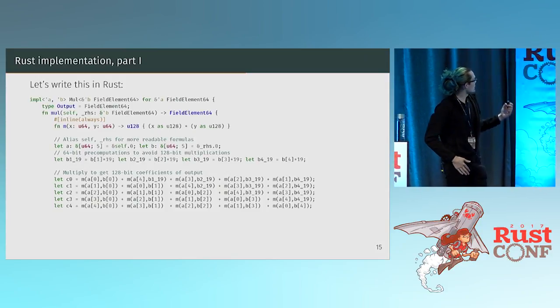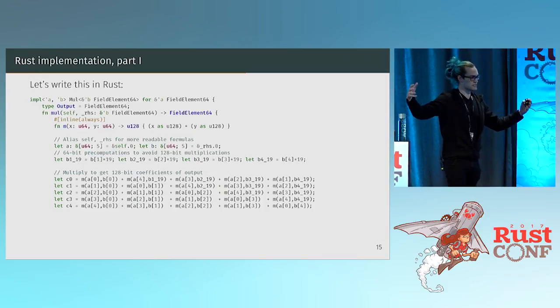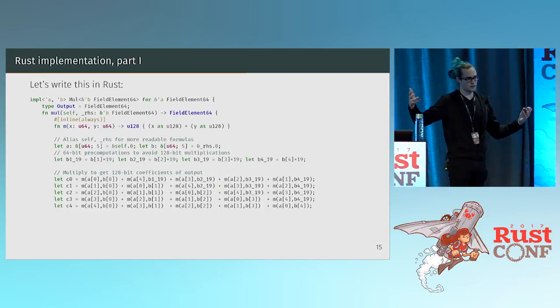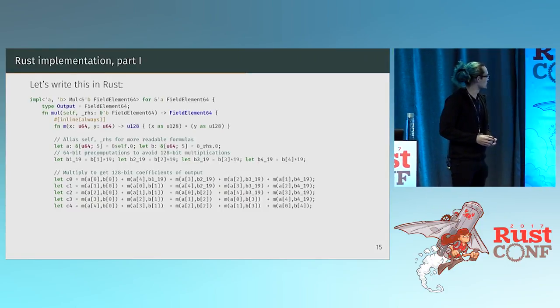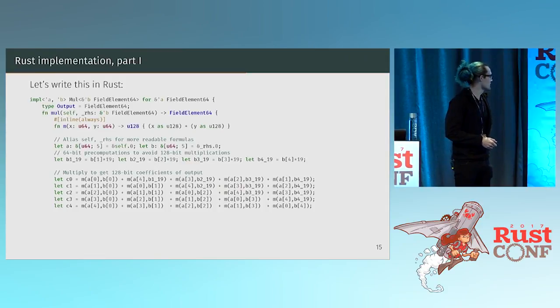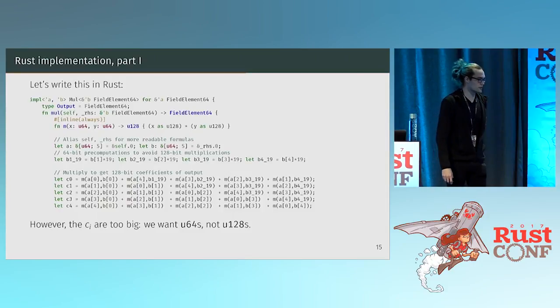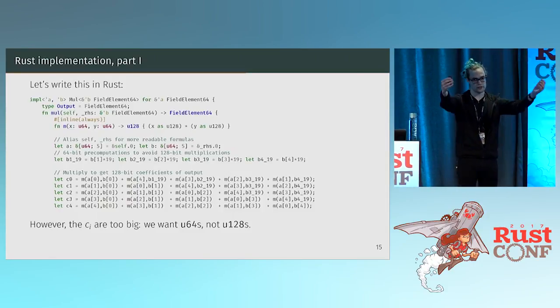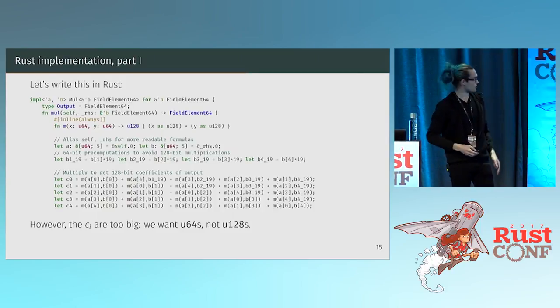And we start off, so remember in the previous slide, we had a 19 times some stuff, but that stuff is going to be U128. And it's better, instead of trying to do 128-bit multiplication, you could just do a multiplication by 19 beforehand. And then you just write down that formula. Now we have this problem, which is that these c_i's that we're getting are 128 bits wide, right? They're U128s and not U64s. And remember that our original goal is to try to get back to a U64.